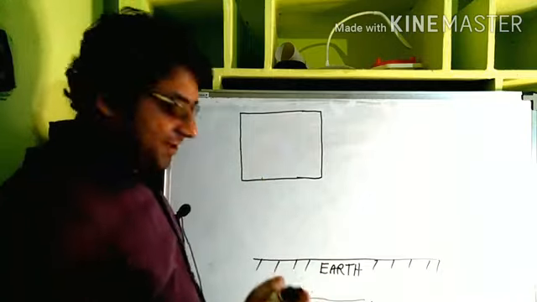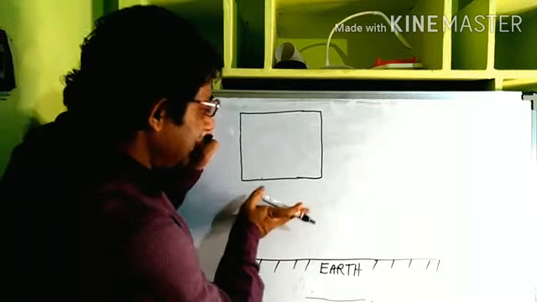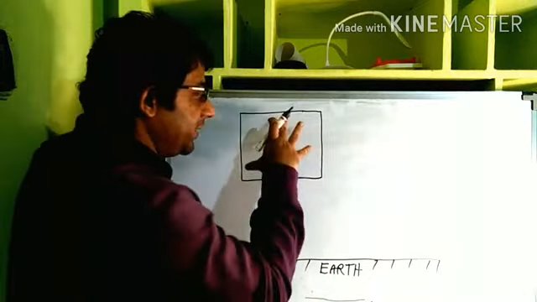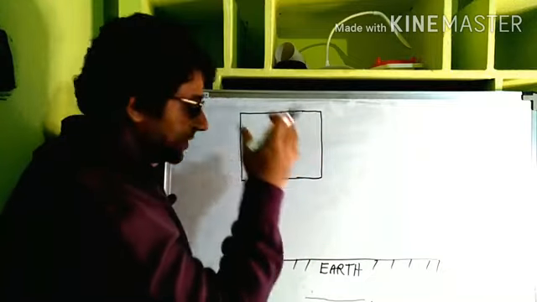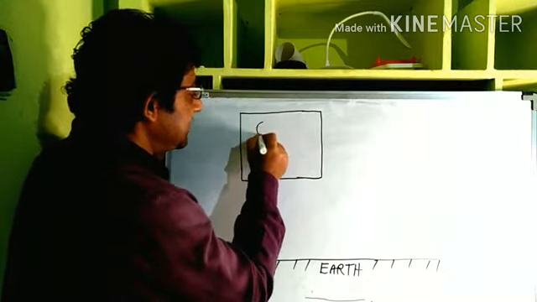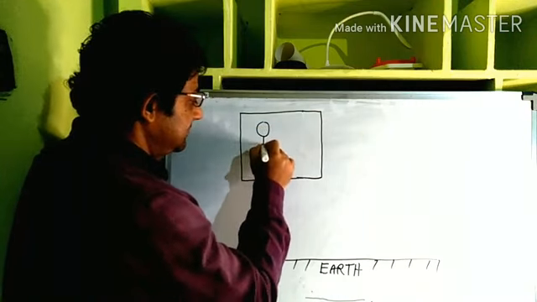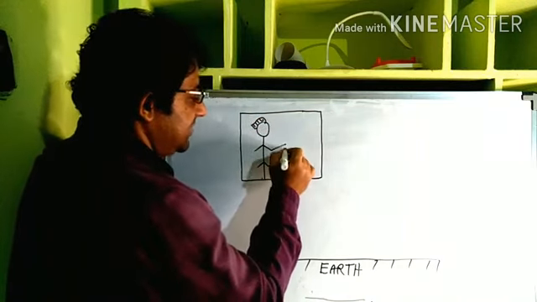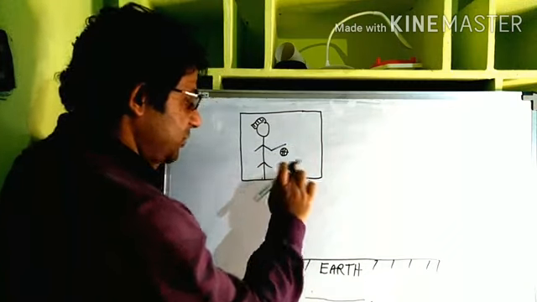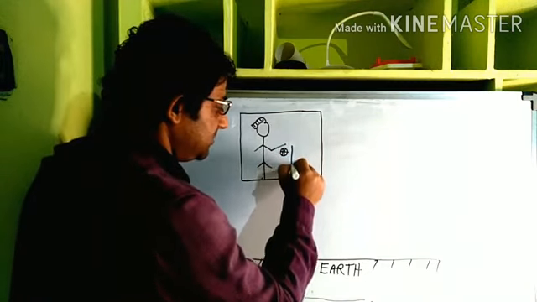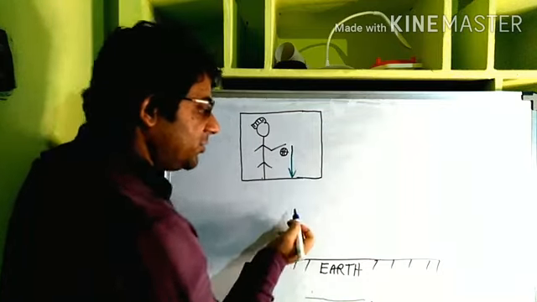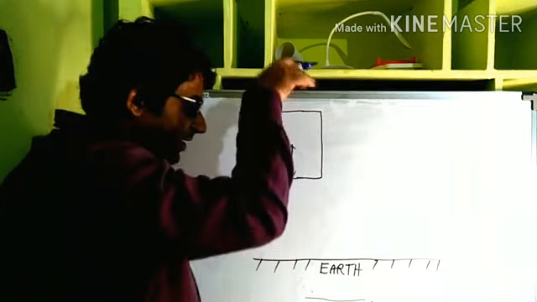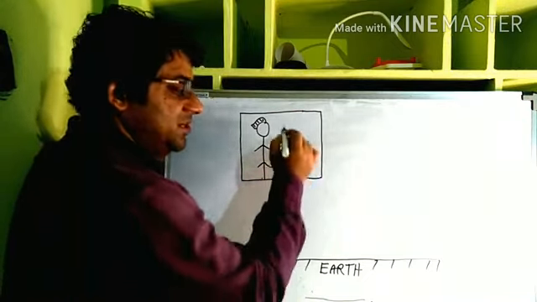So friends, we have assumed the scenario like a helicopter, let us say, is flying. This is the earth's surface. The helicopter is flying and through the window, I am just showing the window because through the window we are looking at what is happening inside the helicopter. Let us say a person is standing there, okay, and he's dribbling a ball. Let me show in another color the motion of the ball. It's going down, it is hitting the ground, it's bouncing up. It hits the hand and comes down. It's like this motion it is making.